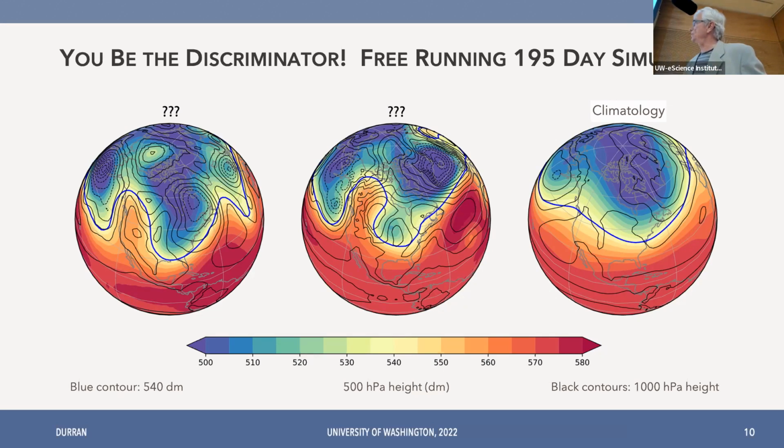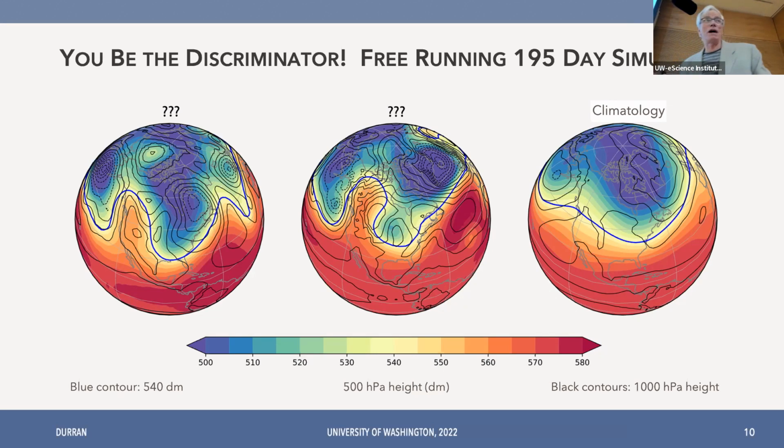Then what we have in these other 2 globes are, one of them is the actual verification for January 15th, and the other one is the model forecast that's been run out. And of course, there's no predictability at 195 days. We do not expect these 2 globes to match each other. Notice I have a question mark up here. There's more to come with question marks, but we don't expect perfect agreement at 195 days.